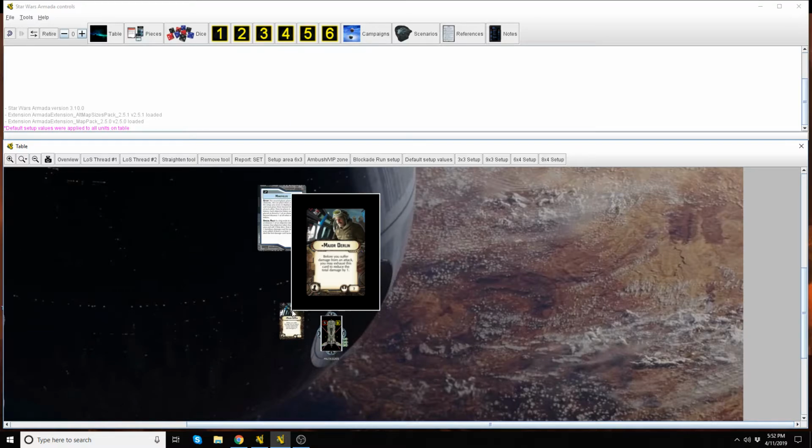So when is his timing? Major Derlin's timing specifically states before you suffer damage. This places him firmly in the resolve damage step portion of the attack. Remember, when another ship or a squadron is conducting an attack, the attacker rolls his initial attack pool. Then he modifies any die, whether he's concentrating a die in, or concentrate firing a die in, or doing any re-rolls or anything like that. That's in the modify attack dice step.